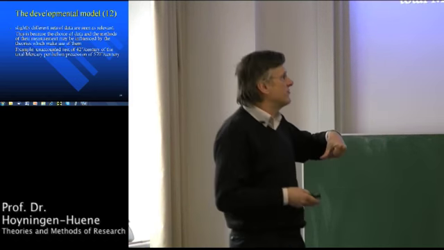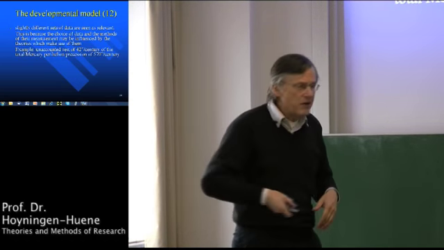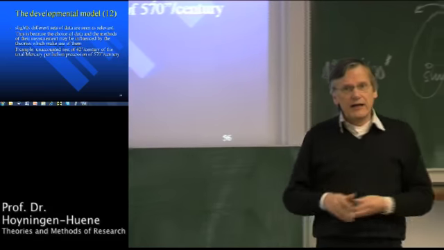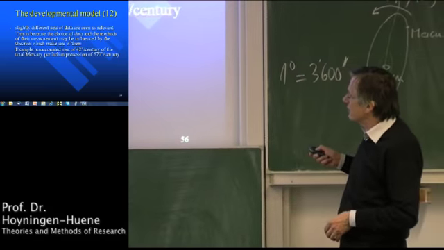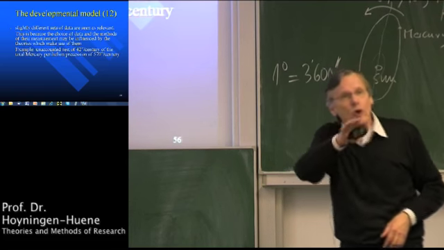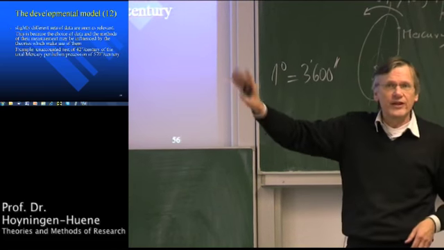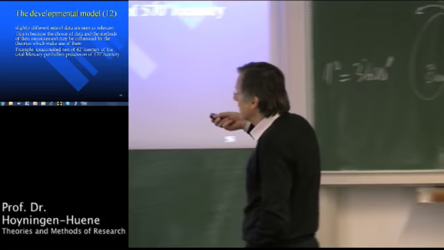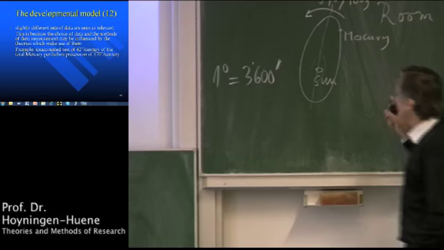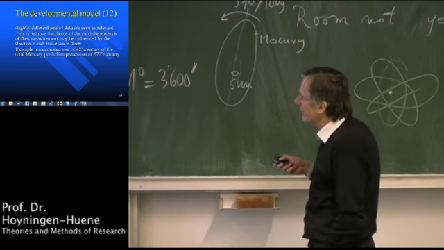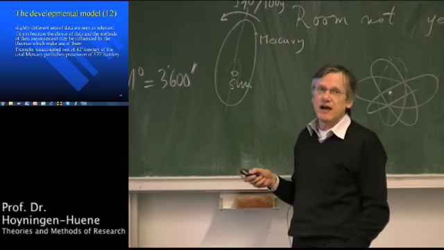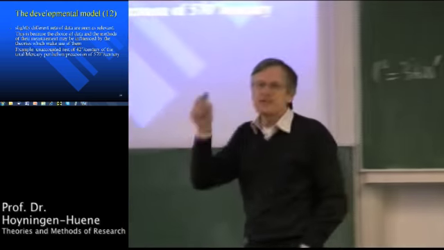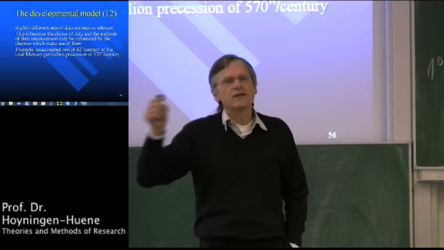But from the point of view of general relativity, this number was very important, especially because general relativity could exactly account for it, right? If general relativity would have come up, say, with 38 arc seconds, they would also have said, well, this number is not very important. There's something unknown in here. But as soon as classical physics plus general relativity was able to calculate exactly these 570 arc seconds, and the rest was accounted for by general relativity, then this number became important in the light of that theory.